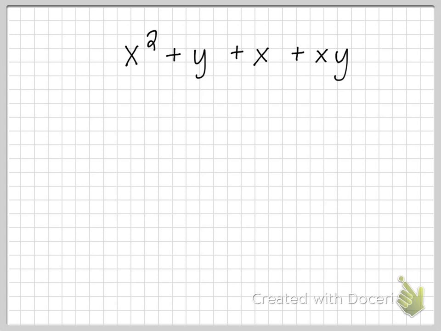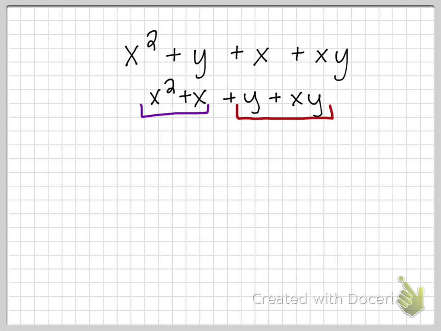We've got another polynomial. It's more than 3 terms. And there is not a GCF that goes into every single one of these terms that we can factor out, right? Can you put x and y together? Yes. So in this case, we're going to want to rearrange. We can add in any order, commutative property. So we could rearrange this to say x squared plus x plus y plus xy, because now we can sort of put these in groups.